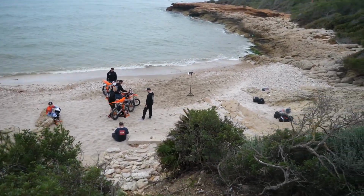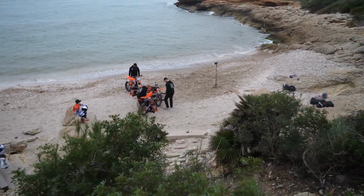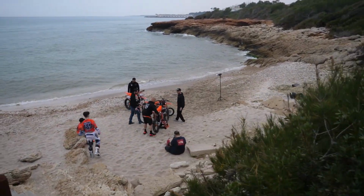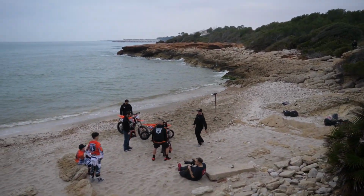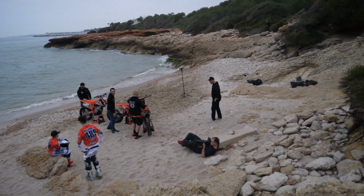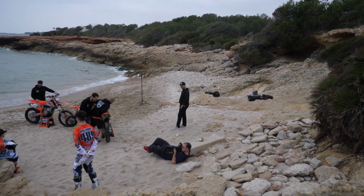This is what we got in the photos done, just in a little beach area. Looks really good, looks really cool, and yeah, I think it should be good for today.